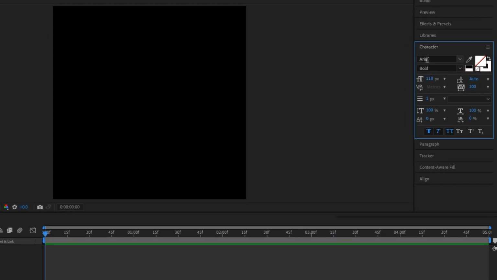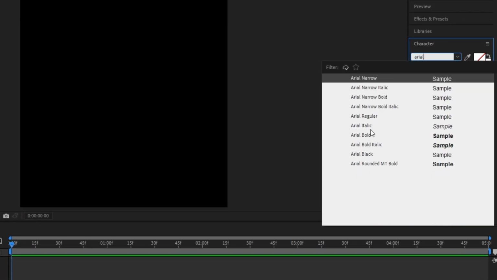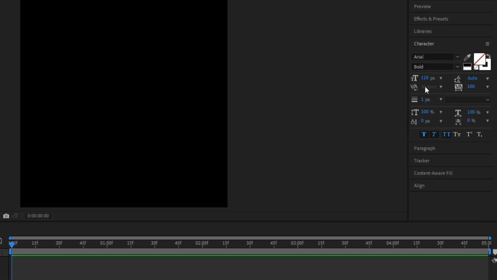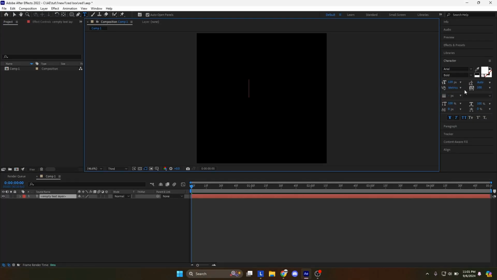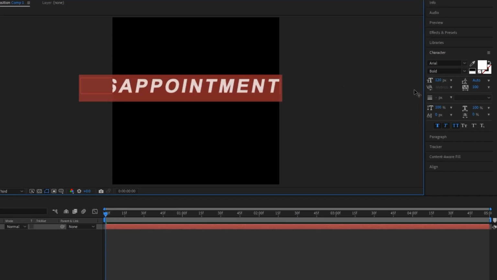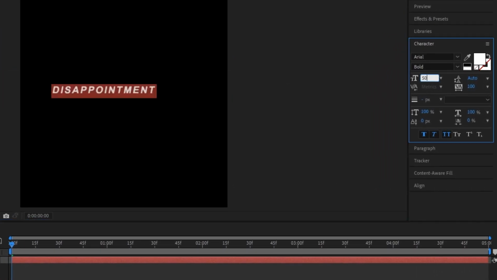Create your text. On the right side in Characters tab, I use these settings for 1080p edits. You can use mine or use yours. Click inside the scene, this will make the text layer, and you can type anything you want. Make the text font size smaller, as we will be adding red border behind the text.